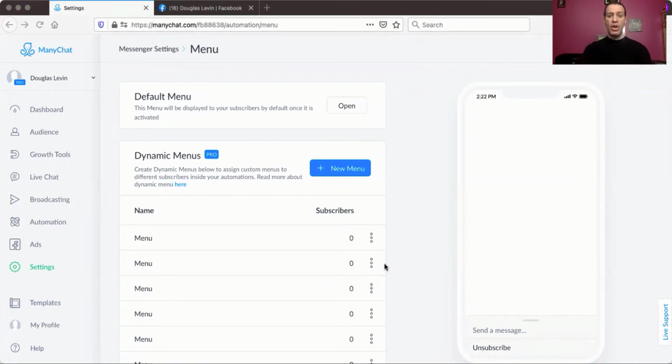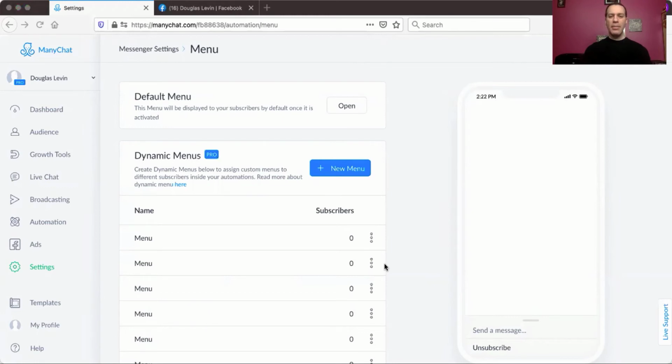Next, you want to make sure you have what's called a one-time notification on your page. I won't get into all the details, but in 2020, Facebook changed the rules on how you can communicate with your list. So anytime you're going to get someone on your Messenger list specifically, I always recommend figuring out a way to include a one-time notification so you can contact your list outside of the 24 hours that they've engaged with you for free, so you can talk to them about something else.